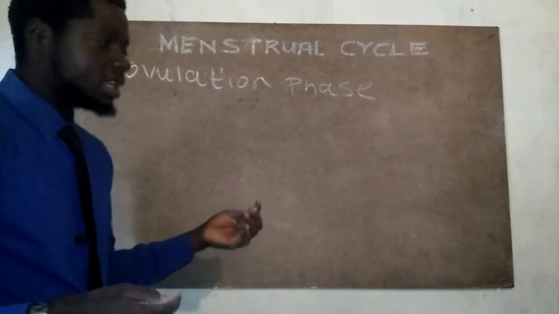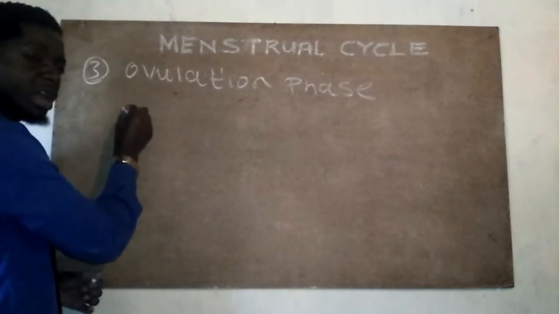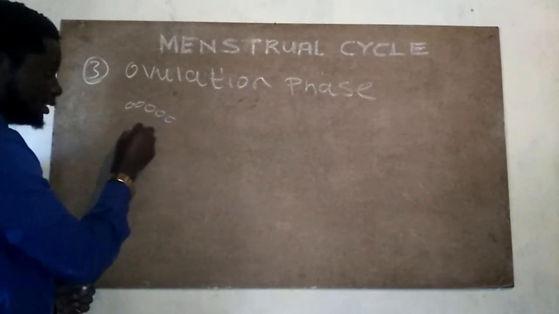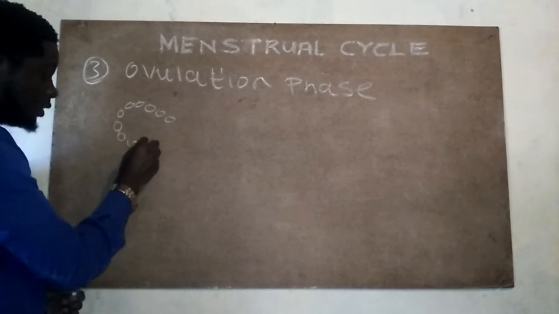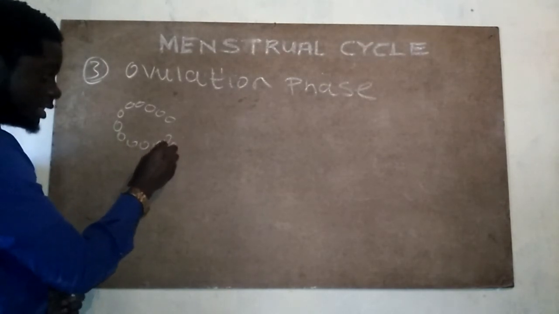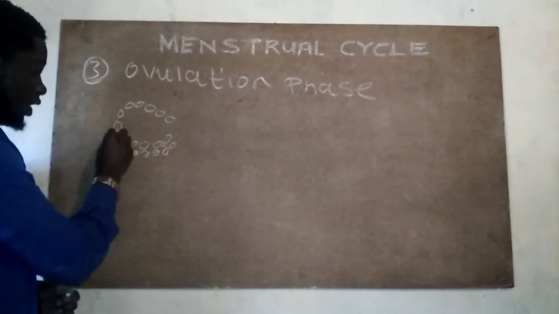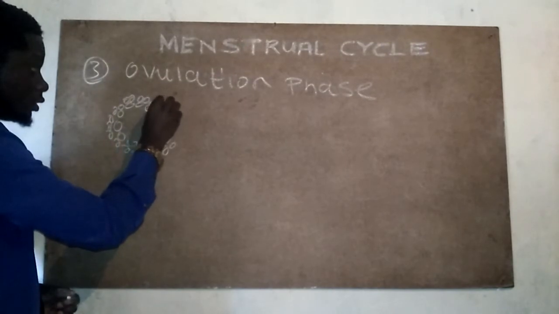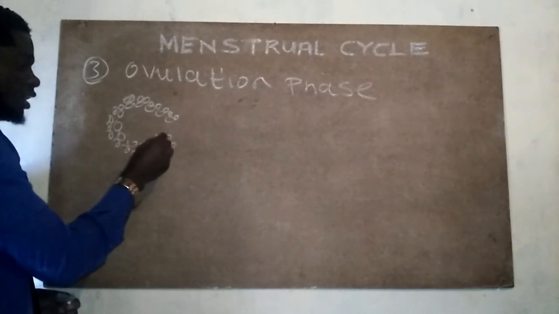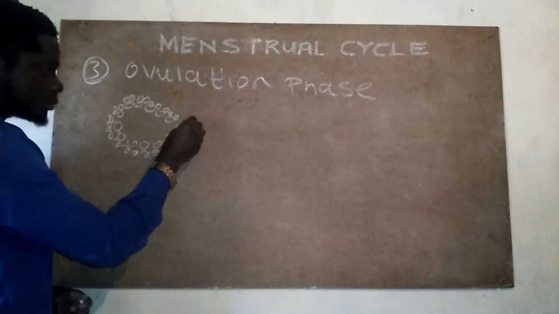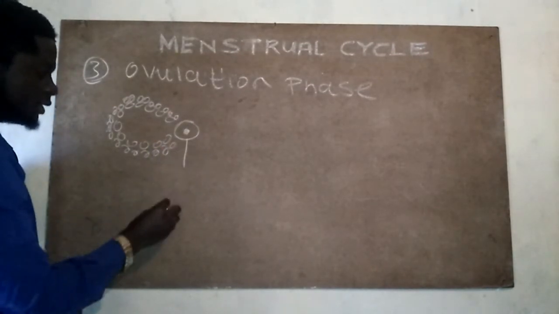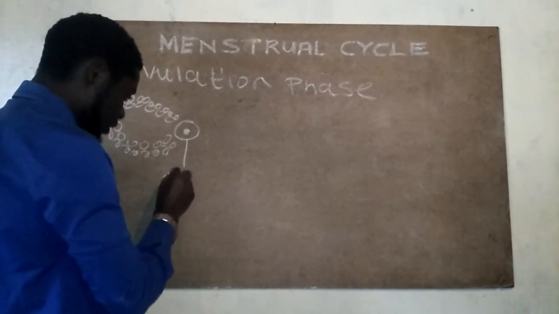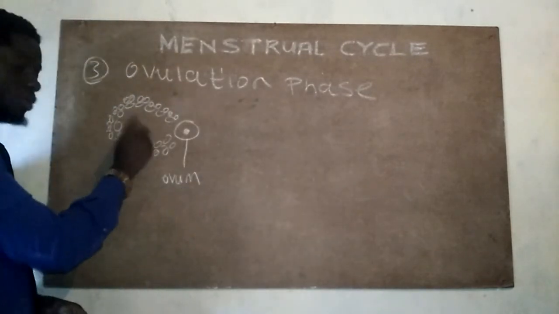So what we do is we are going to draw a diagram of the Graafian mature follicle, which is secreting an ovum, the oocyte, from its inside towards outside, and that is towards the lumen of the ovaries, because we want this egg to go on and be fertilized somewhere where it can be fertilized. So this is an ovum, of course, with the cell inside. That is the process of ovulation. So this is an ovum, and this is the mature Graafian follicle.